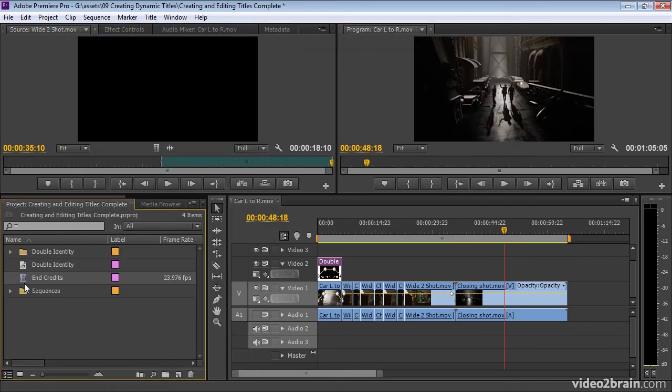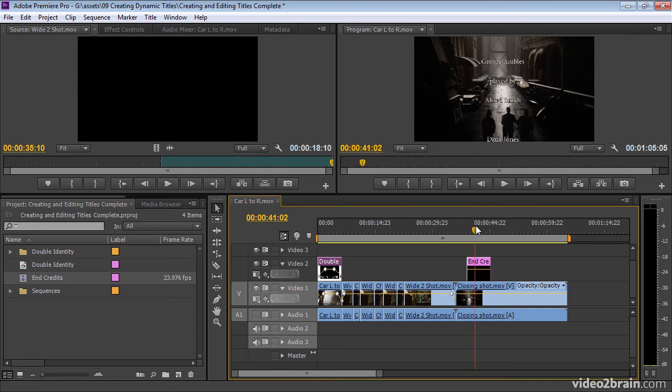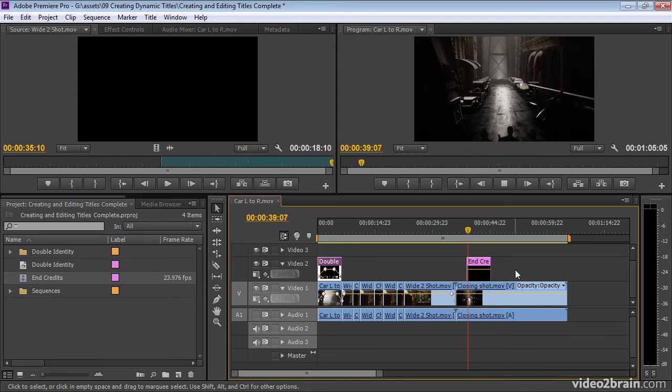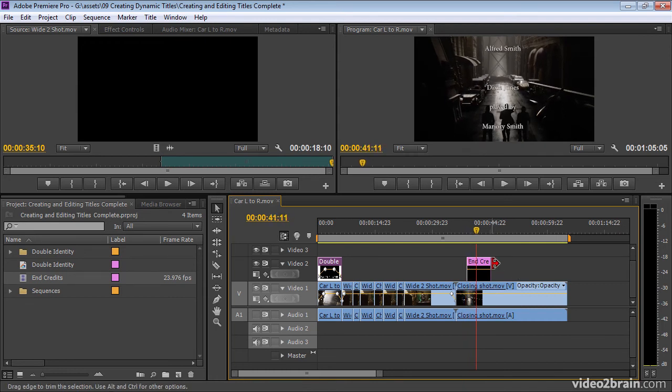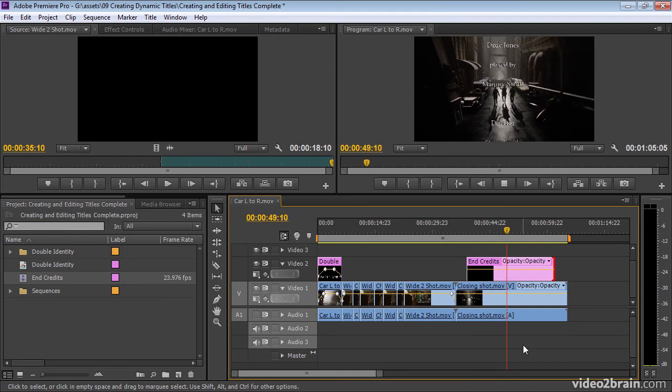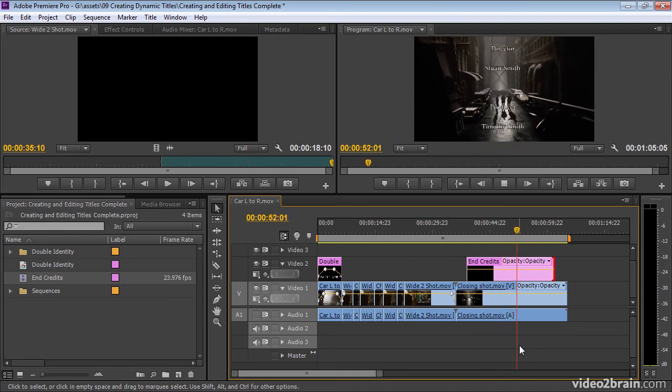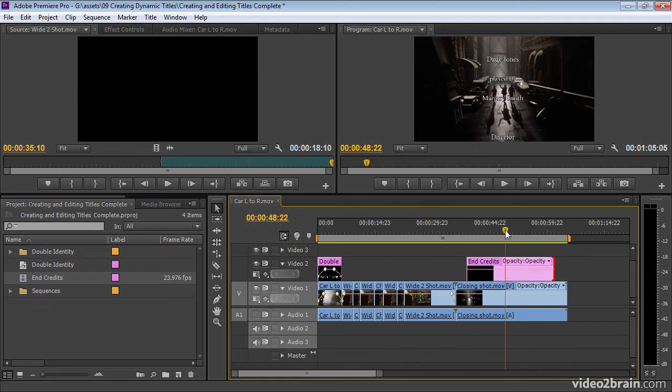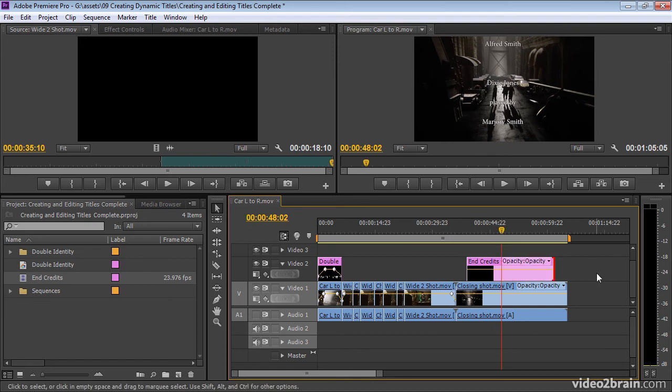Here it is in my bin, and you'll notice it has a different icon. This is telling me that this is a video clip effectively. I can drop this on my timeline, and it's going to take as long as the clip is on the timeline to play back, which at the moment is, of course, only about 5 seconds, which is pretty fast. So I'm going to trim out this shot, and now we've got a reasonable playback speed, and I've got my end credits. I've been a bit silly here, and I've called everybody Mr. or Miss Smith. So you can perhaps put some titles with real character names on, but that's how you produce a rolling title. So that's creating titles with Premiere Pro CS6.